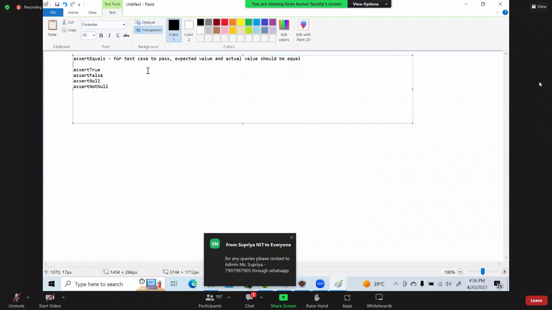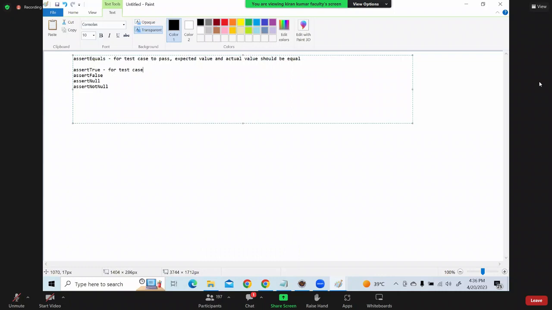Right? assertTrue means for the test case to pass, the Boolean value should be true. assertFalse, for the test case to pass, the value should be false. assertNull, for the test case to pass, the object should be null.